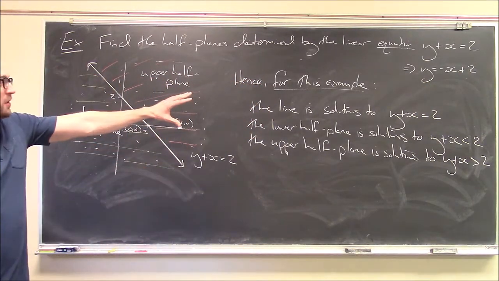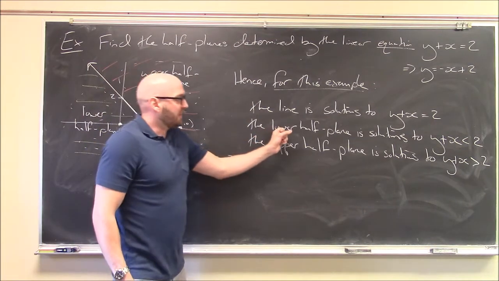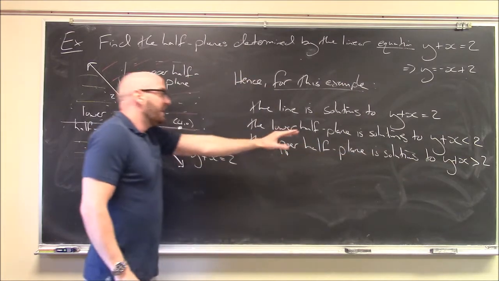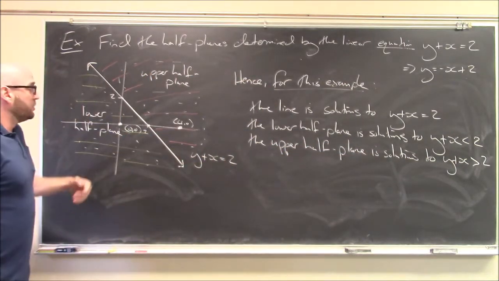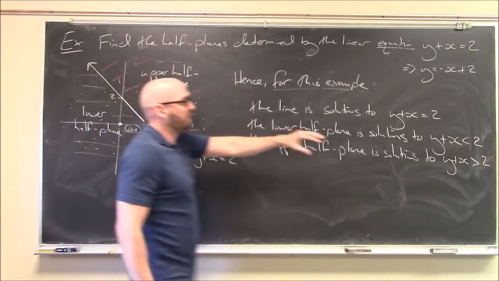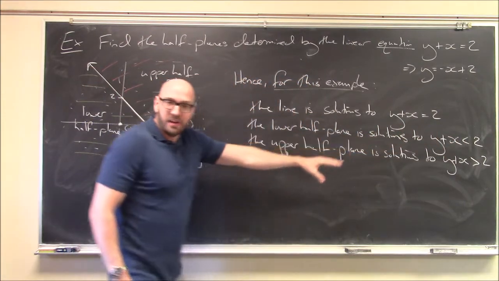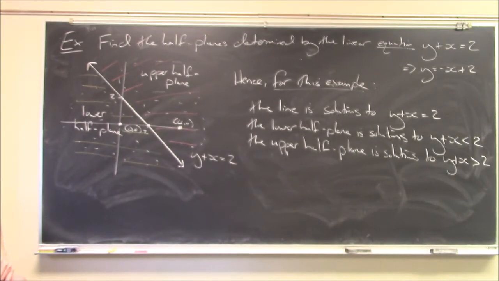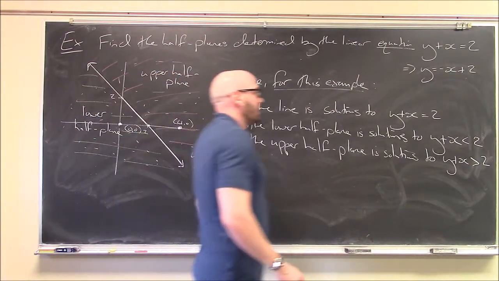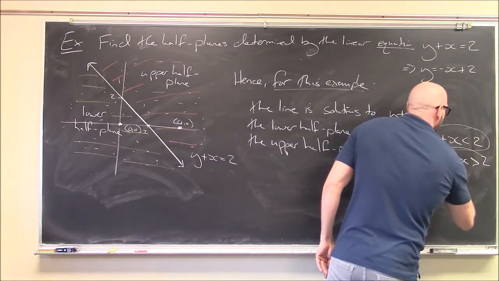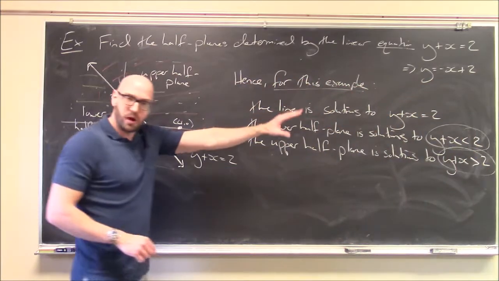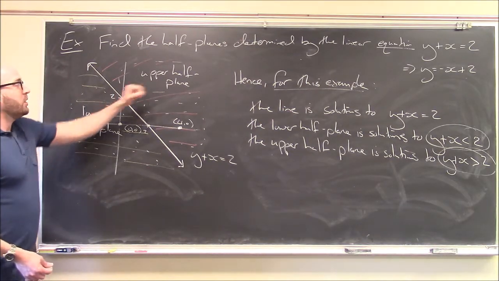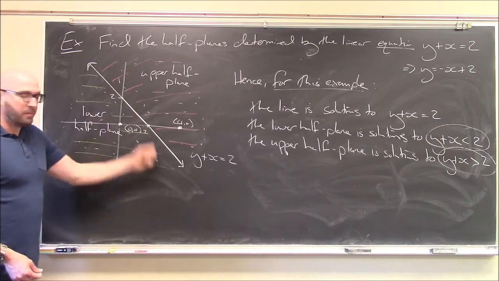Why did I underline for this example? I don't want to leave you with the impression that the lower half plane always gives you the less than and the upper half plane always gives you the greater than. That's not always true, but it is true that one of the half planes gives you one of the inequalities and the other half plane is the graph of the other inequality. So this is what we're going to be looking at in this section. We're going to be looking at linear inequalities like this instead of linear equalities. And the graph, or the solutions to those linear inequalities, will always be one of these half planes determined by the boundary line.